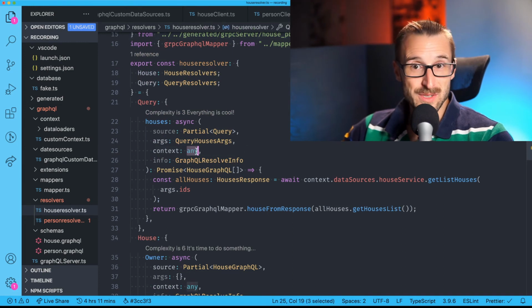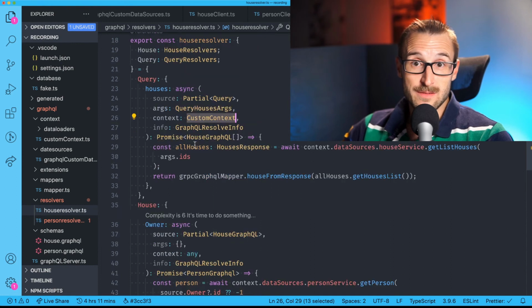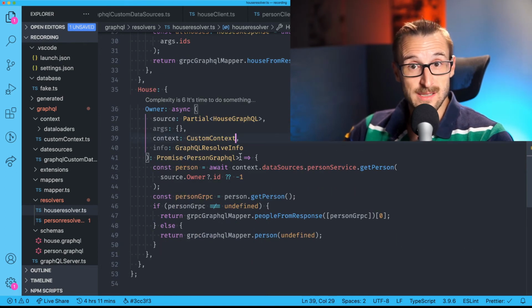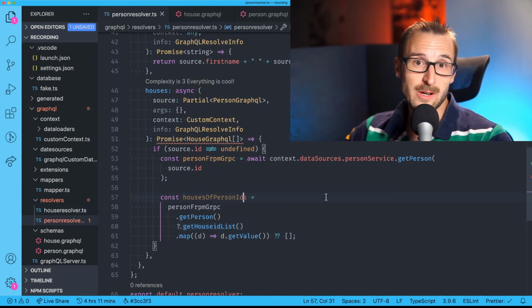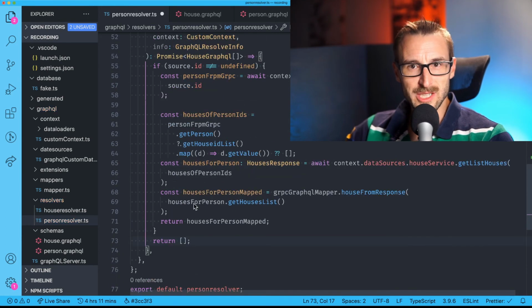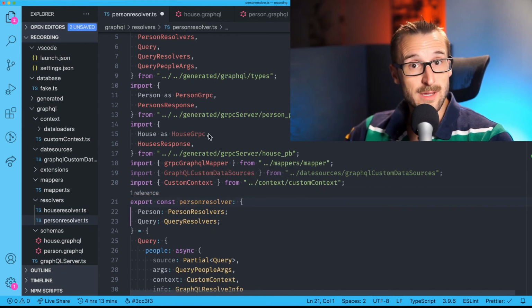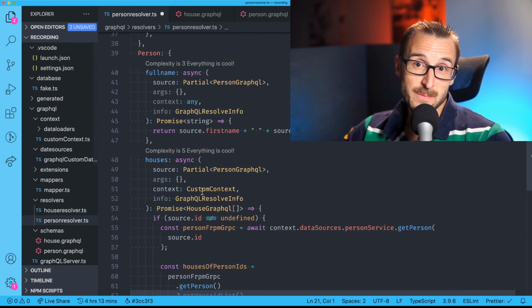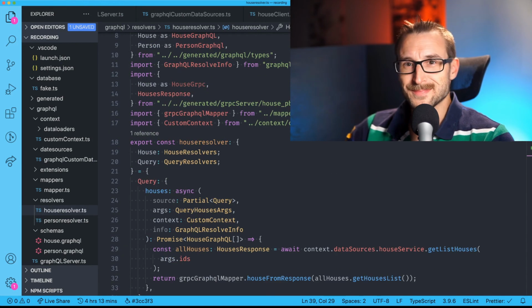Let's finish off the resolver by removing the direct access of the house resolver. We need to change the context to the right type to have the autocomplete with the house service, to pass the arguments of the IDs, and use the GraphQL mapper of house from response. I'll fast forward the owner, but it is the same logic. Get the owner ID, and once fetched, we map. If none is defined, we assign undefined in the mapper, which returns the blank person.